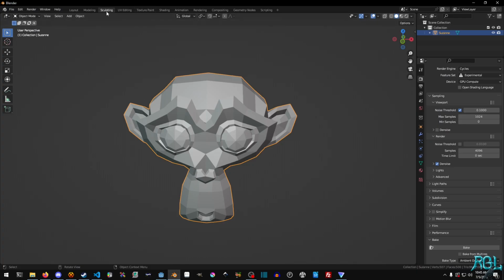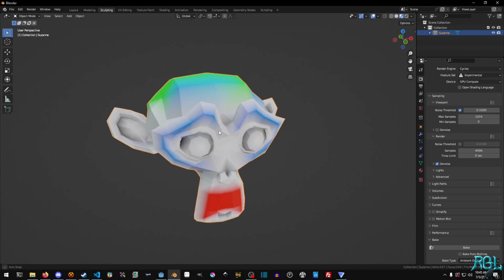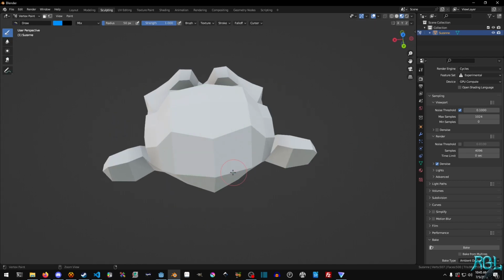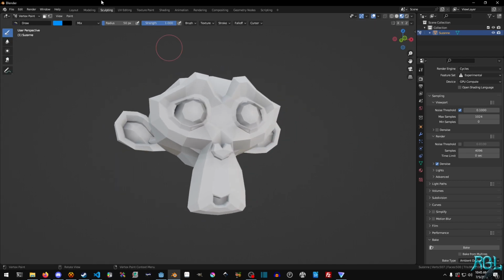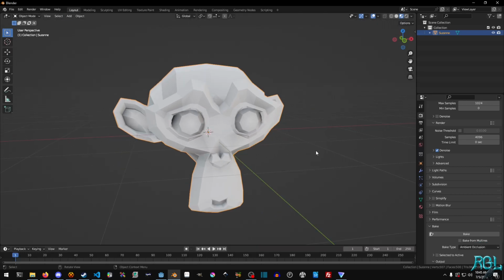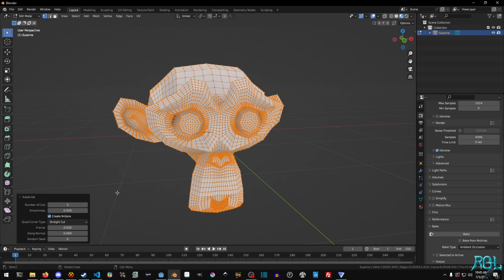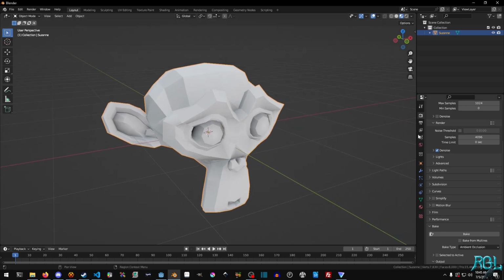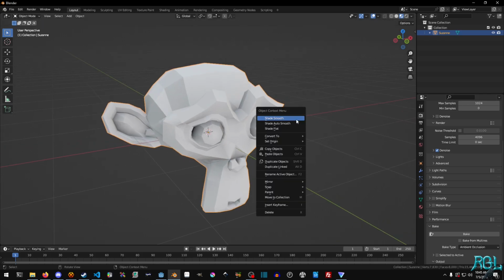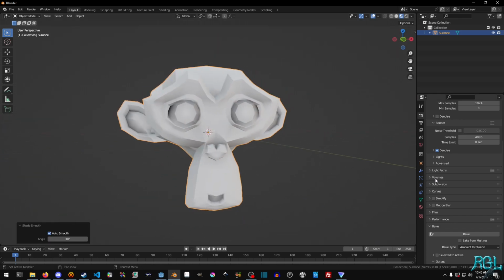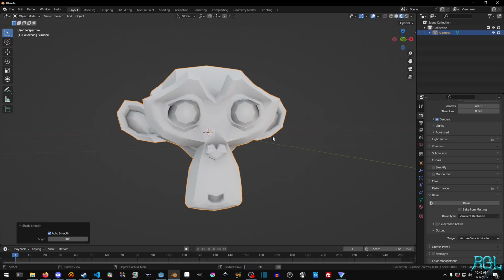Now I'm going to go in here and I'm going to set this back to material preview. And I'm going to undo this really quick. Let's try to get rid of all of it. Perfect. So we're back. So now what I want to do is I'm just going to showcase this, not inside of Godot. And I'm just going to subdivide this twice. And then I'm going to auto smooth. That should work fairly well. And then now I'm just going to rebake.